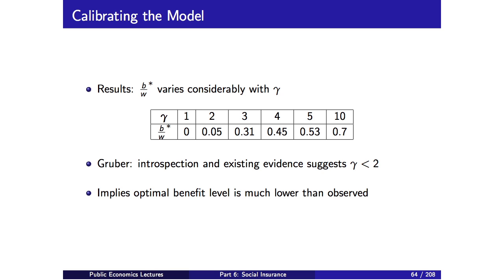And that's pretty surprising because it basically says, in this context, those elasticities are actually large in the sense that you do not want to have any UI at all given the size of the elasticities we estimate, which seems very surprising given that we actually spend like hundreds of billions of dollars on these income security programs. So I think the Gruber view and the view based on this type of evidence is that the consumption smoothing benefits are just not big enough relative to the distortionary costs to make these types of large social safety nets that desirable. But that, of course, hinges fundamentally on what you think this gamma parameter is.